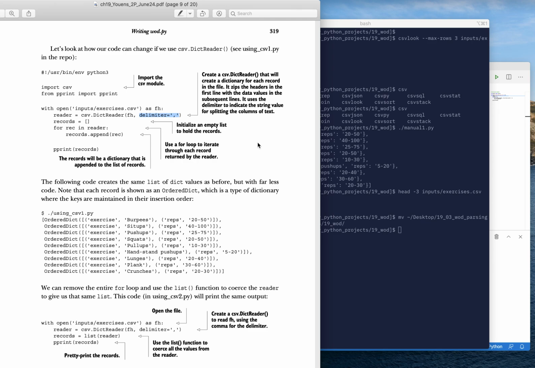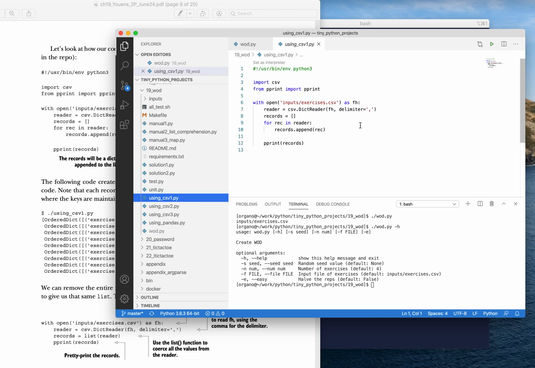So here I'm going to show you, using a CSV file that we can look at, how we could write the same idea using the CSV DictReader. Inside the CSV module, there are a lot of methods that you can use for reading a file. It's not required that a CSV file's first line be the column names. There may not be any column names at all, in which case a lot of times you just have to know what the column names are, like maybe there's some documentation somewhere, and you're using the CSV module to simply parse each line, breaking it up on its delimiter and handling all that.